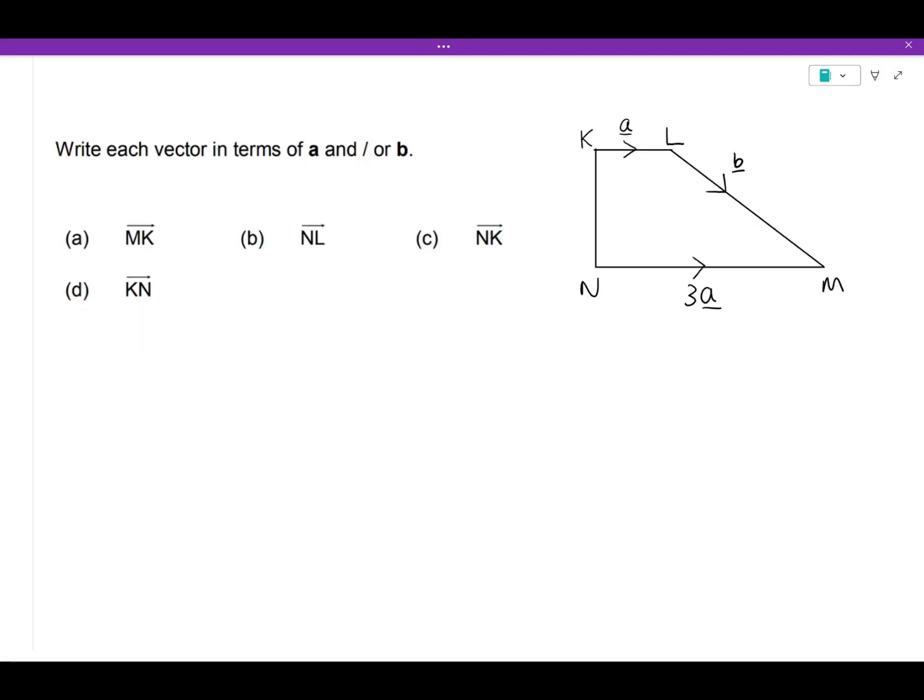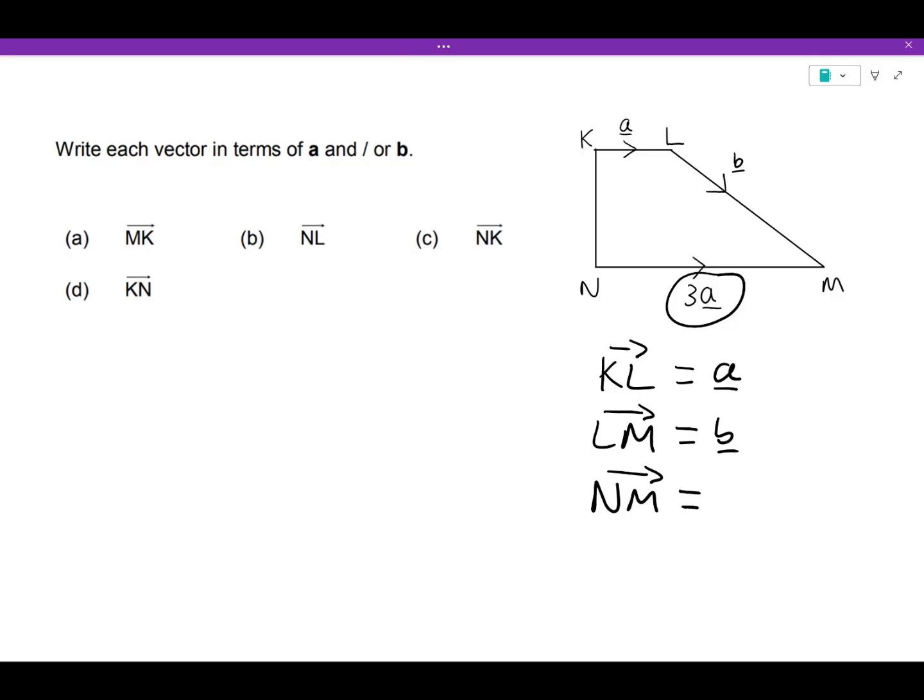So we're now going to look at some more geometrical problems involving algebraic vectors. So we have a diagram here, and we're told some vectors on the diagram. For example, we're told to get from K to L, the vector in question is equal to a. And of course, I'm going to underline it because it's a vector. Then we know how to get from L to M. L to M would be the vector that's equal to b. And then N to M would be the vector 3a. So I could write all of those out if I wanted to, but you can see them on the diagram.